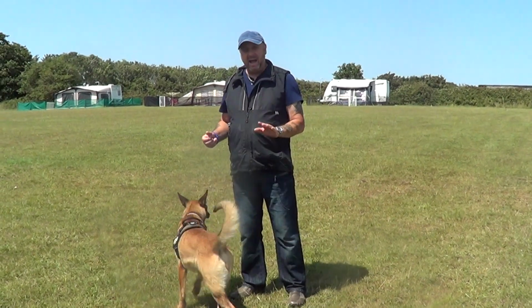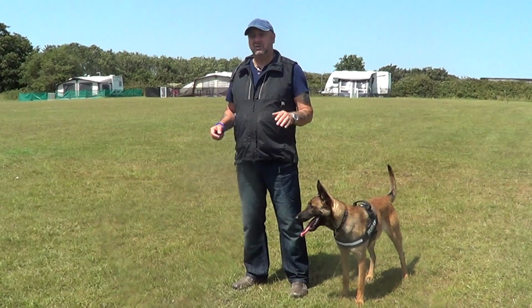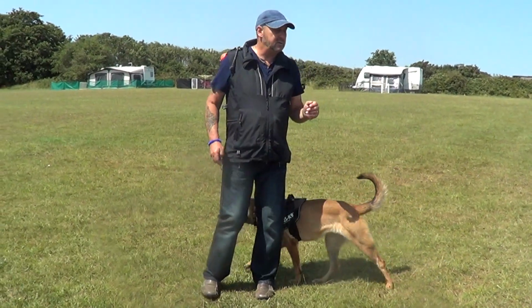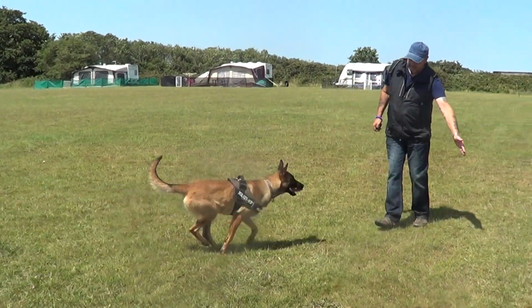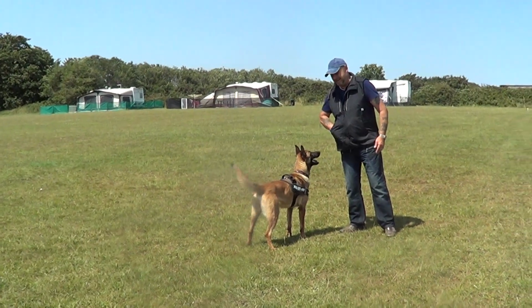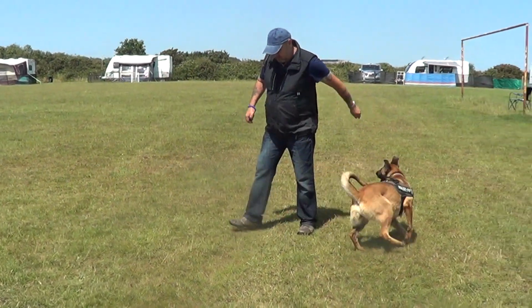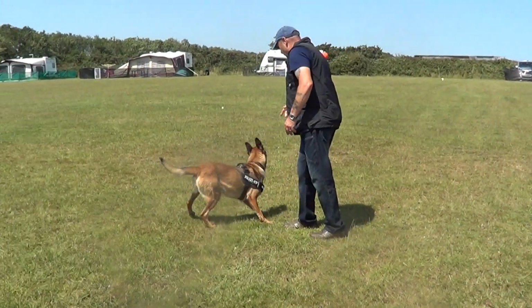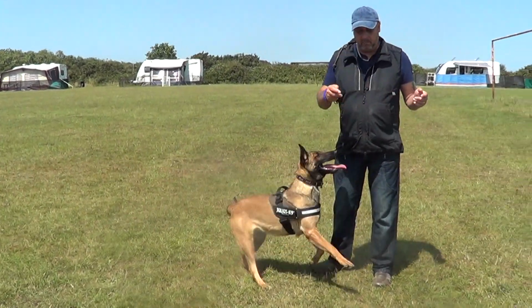And that's where hand touching really comes into its own, and you can push hand touching on as much as you want. You could bring it into a recall. So I could recall, Zuri, hold my hand out, there. Then I've got her recall into the hand, which is brilliant. That's all I want. Zuri, good. Wow, what a good girl. So she's coming back to me every time, and that's what we want.